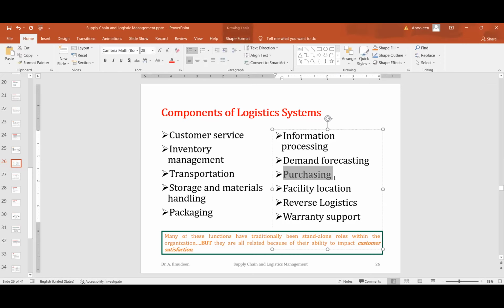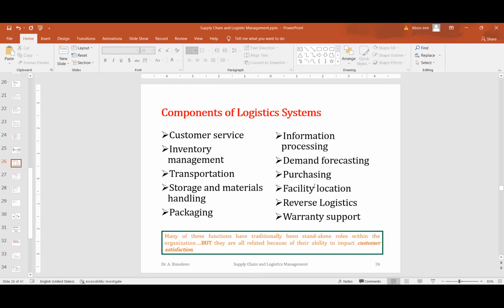Purchasing. So raw material purchasing, the related machineries and some other purchasing. Facility locations: if they want a manufacturing plant, they need some resources, and they want to keep all the facilities and facility locations. Storage, and so on. Reverse logistics: sometimes the customers may return the product, return their orders. So reverse logistics. Sometimes the manufacturing company can return the raw material to their suppliers.